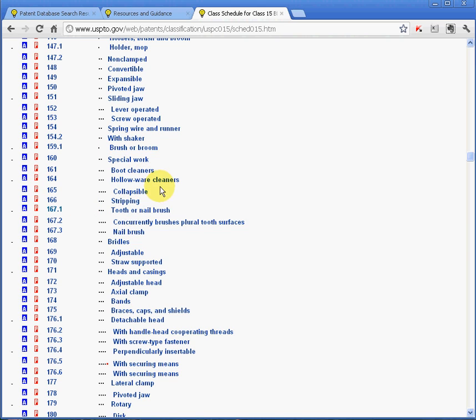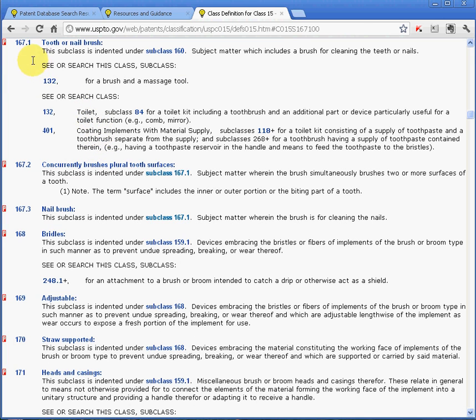If we click here, we'll get a description of tooth or nail brush. The subclass is indented under subclass 160. Okay, and it's for cleaning teeth or nails. So that's definitely the right class that we want to go to.